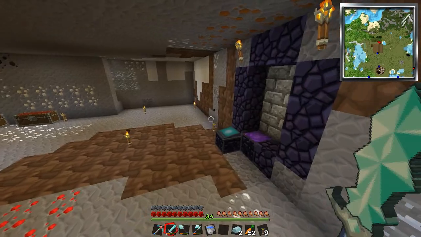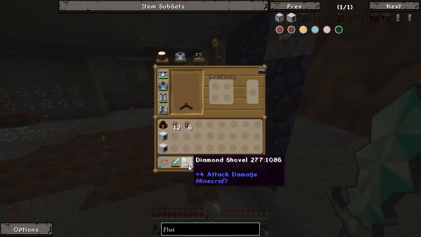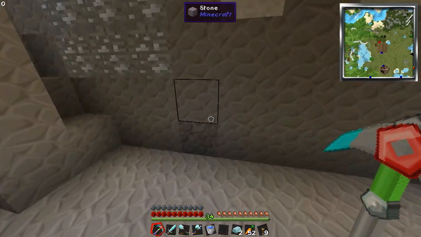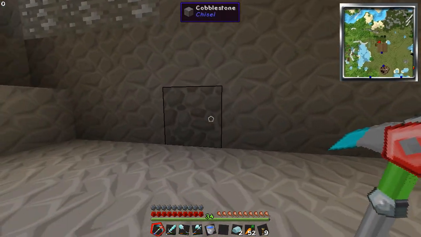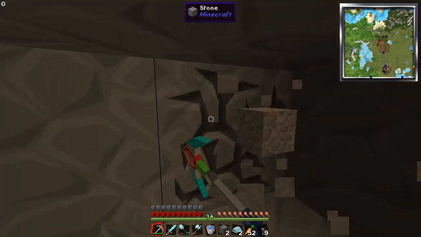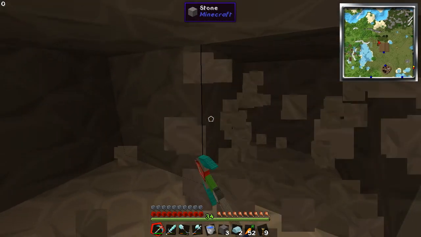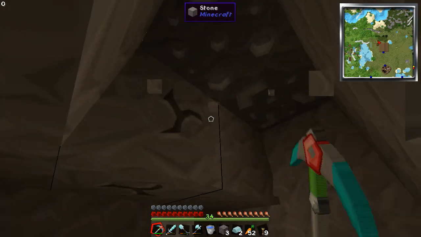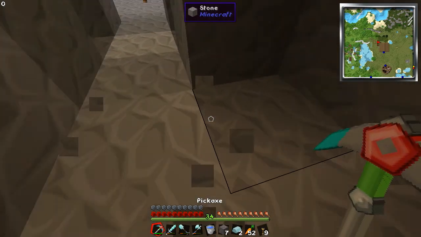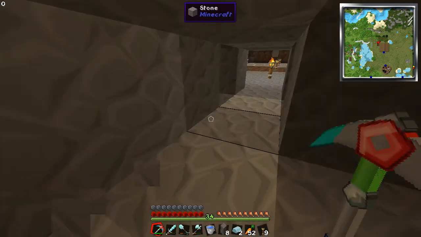Probably in the next episode, guys, I will be making a better set of tools. I'll be using the Tinker's Construct stuff and making some more awesome tools. I might actually put this system over here because we already have this set up. What I want to do actually is dig out a little bit of an area here. So I like this texture pack.